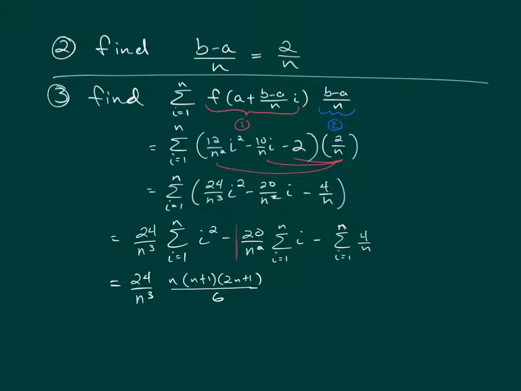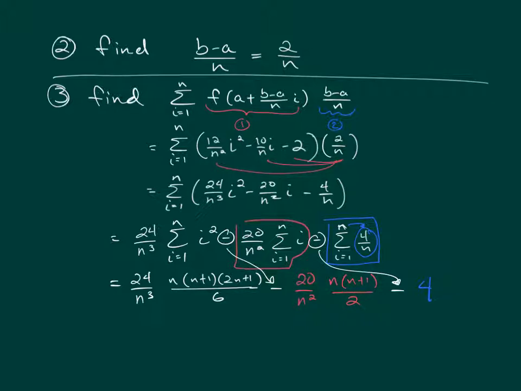I'm going to do this next sum in red. So we'll be subtracting the sum of 20 over n squared, and the sum of i as i goes from 1 to n is n times n plus 1 all over 2. And this last term I'm going to write out in blue, and that just ends up being the constant times the upper bound. So that'll leave you with a 4. And the signs in between these are both subtraction signs. They are right here. They come along for the ride.